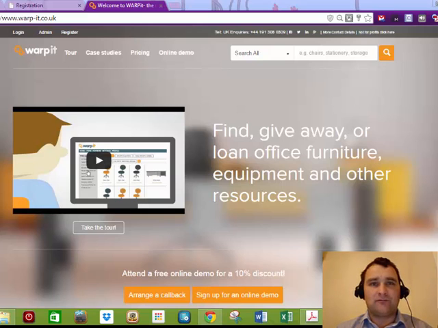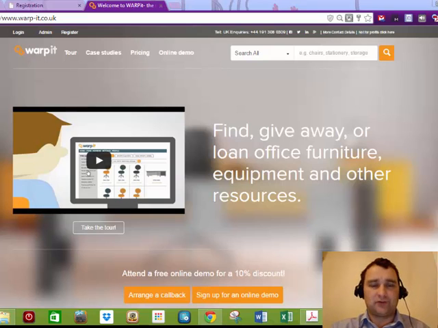Warbit is an online platform which allows staff in organisations to swap and share surplus assets with other staff in the same organisation. If appropriate, those surplus assets, if they're not claimed internally, can be passed to third parties. In the next quarter of an hour, I will explain where Warbit came from, how it works, and how you can set up your own portal.